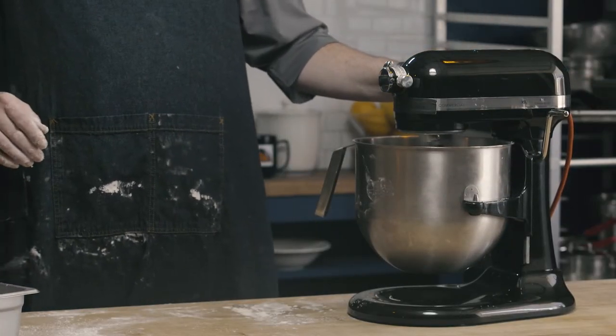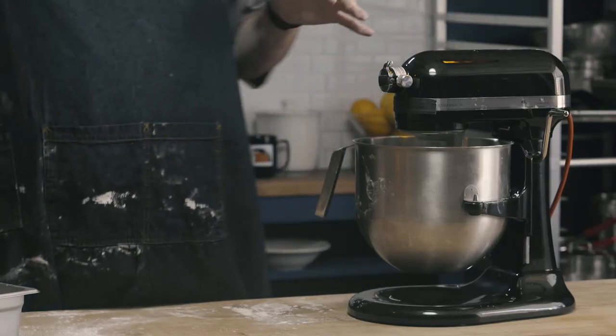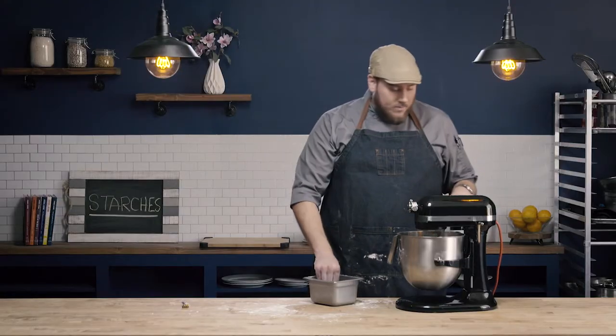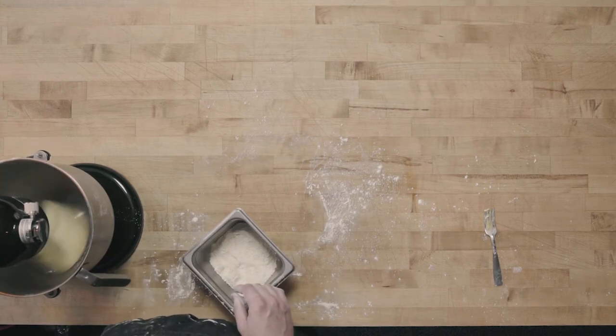So I would set this to a medium low and allow this to mix. I would keep an eye on it. And as it starts to stick to the side of the bowl, I can stop my mixer, add in a little more flour, and keep an eye on it that way.